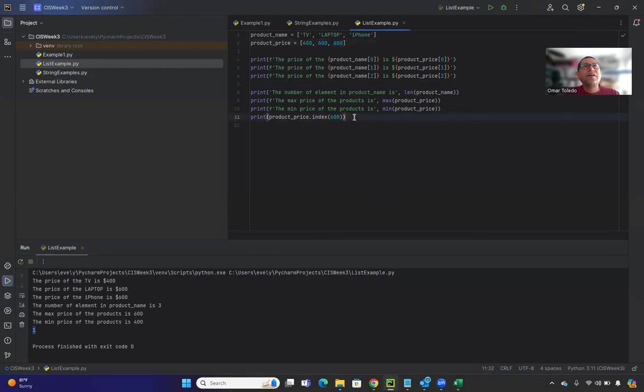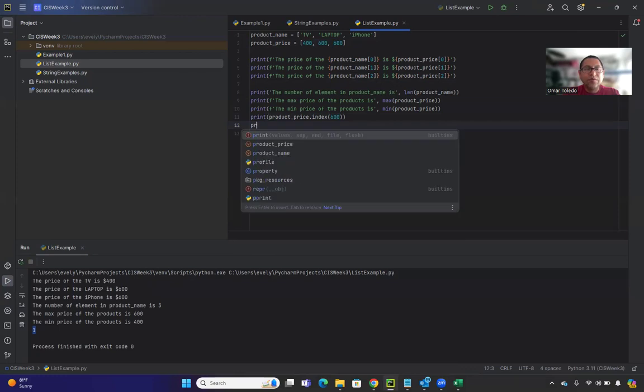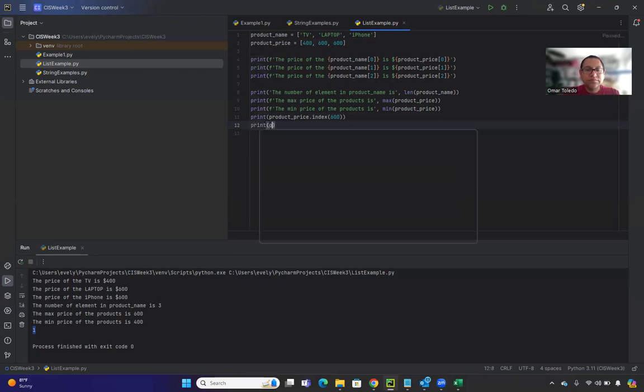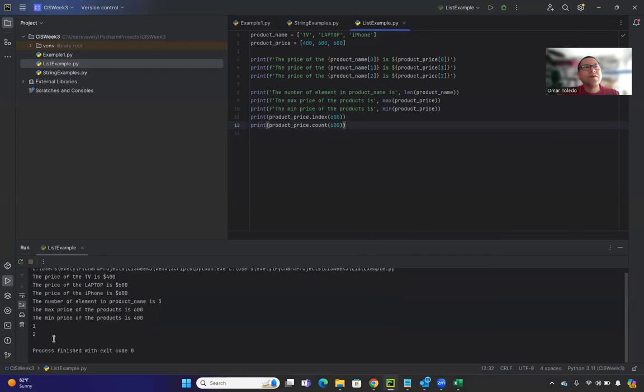You want to verify now, for example, if you have a discount, if there are one or more products with the price of 600. It's going to run. See that? It tells you, hey, there are 2 products in the list that have 600.